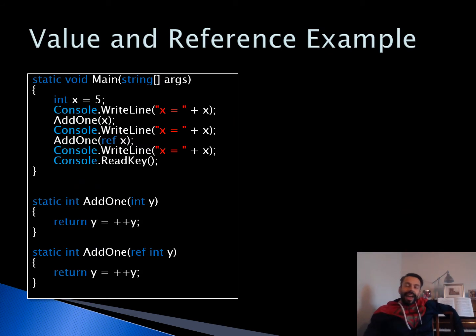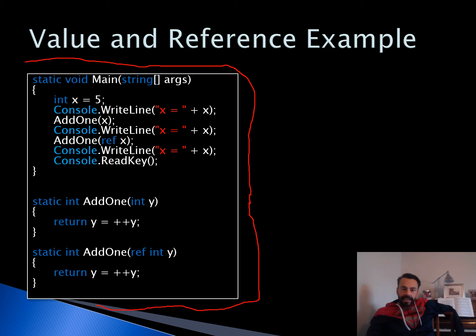Okay, here's a value and a reference example combined into one. All we're doing here is adding 1. Now this particular example will be the exact example in your class test, and you'll be asked about the output that this main method and these two methods actually produce, and what the output is going to be. It is exactly as we have just discussed.